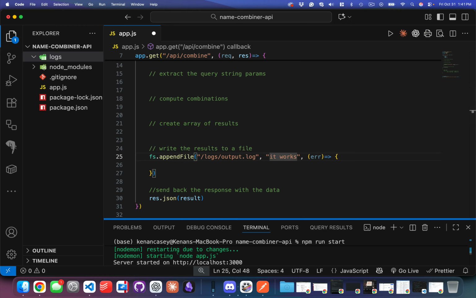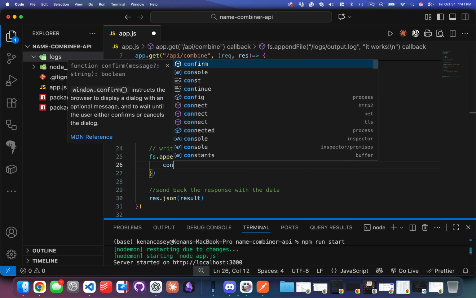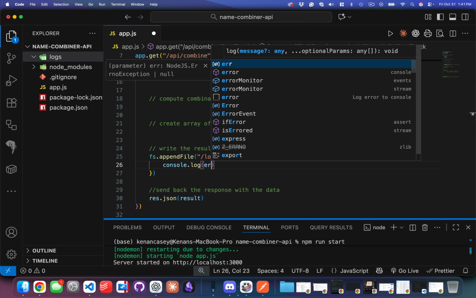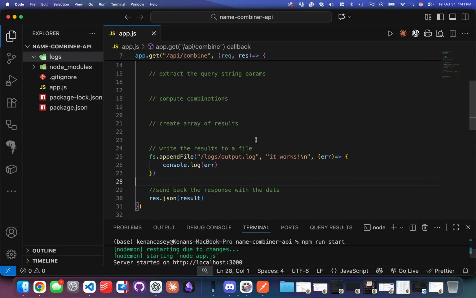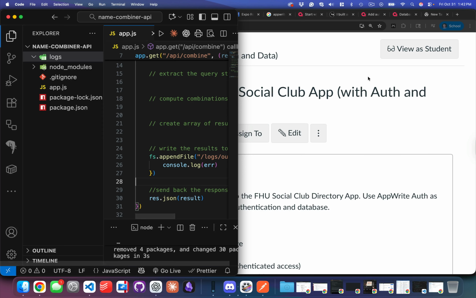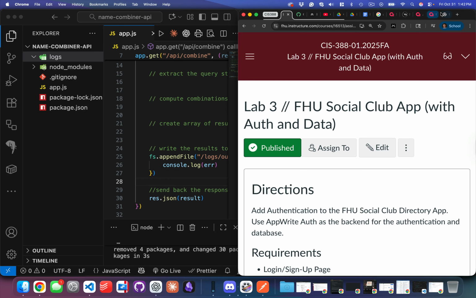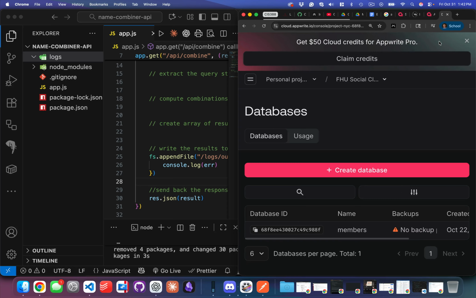It works, exclamation point, and then \n should take it to a new line. And then I'd like to say console.log error if there was an error. There's a chance this could work, right? Seems like a very high chance it's not going to work.